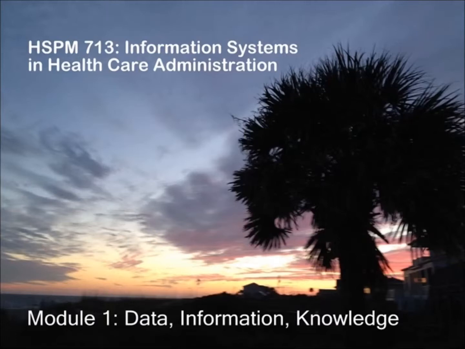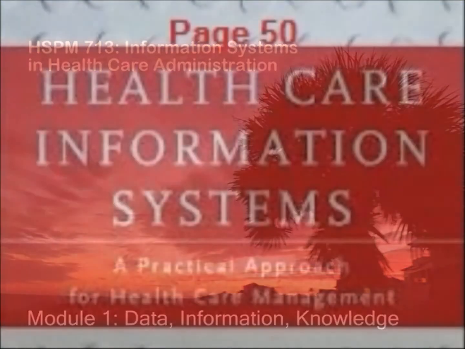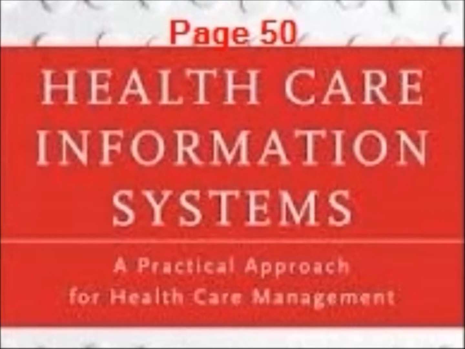The learning objectives in this particular chapter are: you'll be able to discuss the relationship between healthcare data and healthcare information, identify problems associated with poor quality healthcare data, describe and define the characteristics of data quality, and discuss the challenges associated with measuring and ensuring healthcare data quality. Please open your textbook to page 50.